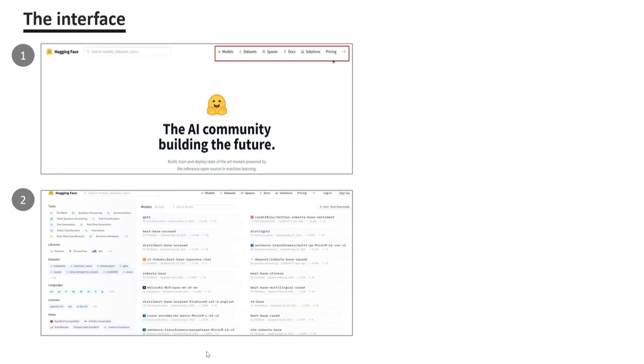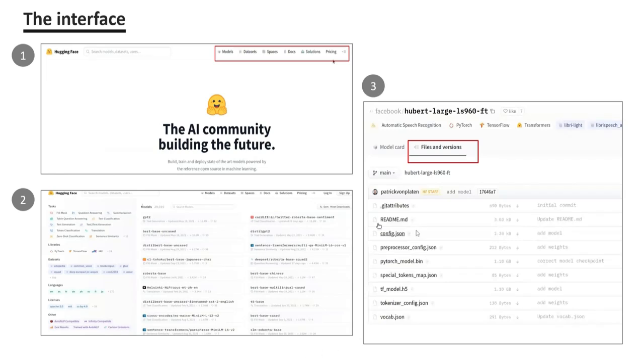At this point, it indicates there are 29,000 models available. On the left, we have various filters and selectors that we can use to refine our search. After employing these filters and selectors and choosing a model, we click on the model which redirects us to the official page of the selected model. There is a model card section with more detailed information about the model, and in the Files and Versions section, we find the files corresponding to the model.